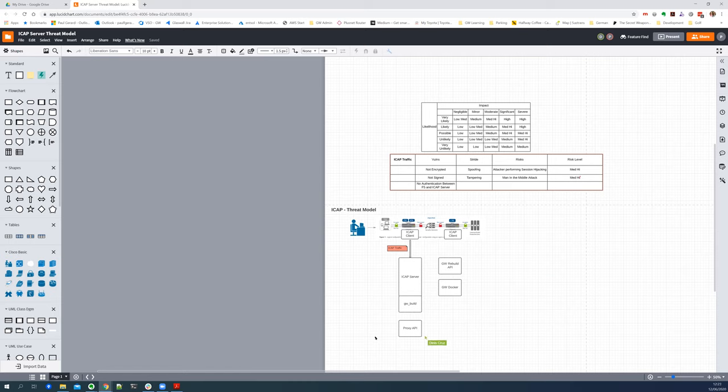So let's map the three. If you look at the process, that ICAP server contains, in a way, the GW Rebuild. Yes, because GW Rebuild is a library that is loaded by the ICAP server. So from that point of view, it's a plugin. Right. So the ICAP server has that, and then one option is to run the process directly there.